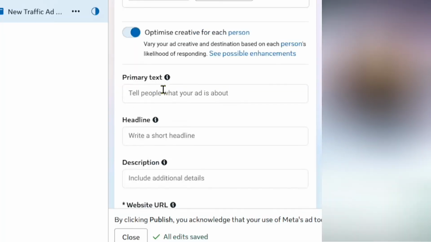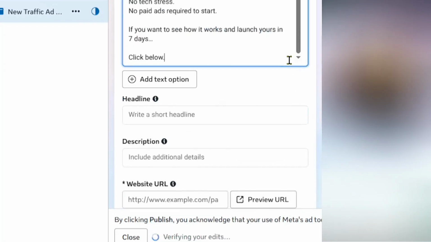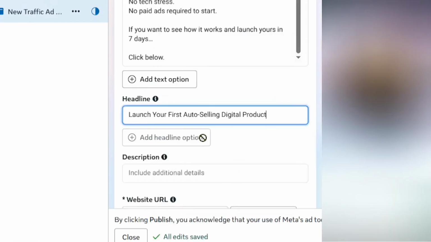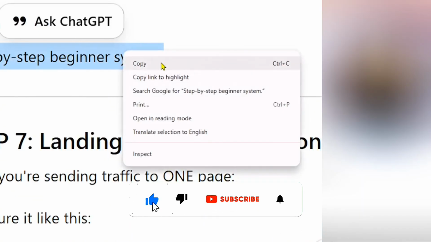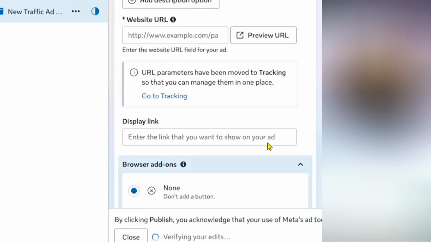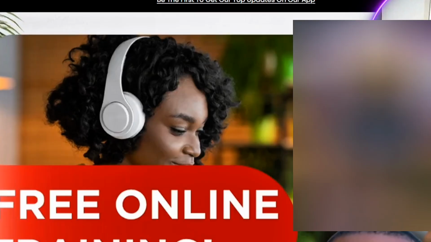Then you have to simply add your text right here, more to yourself, all right? Then I'm going to be adding that right there. After adding that, you can add a description, okay? Then add it here. So remember, the ad creative we added is in line with what we are promoting, okay? After that, go ahead and add the URL. The URL should be the landing page.